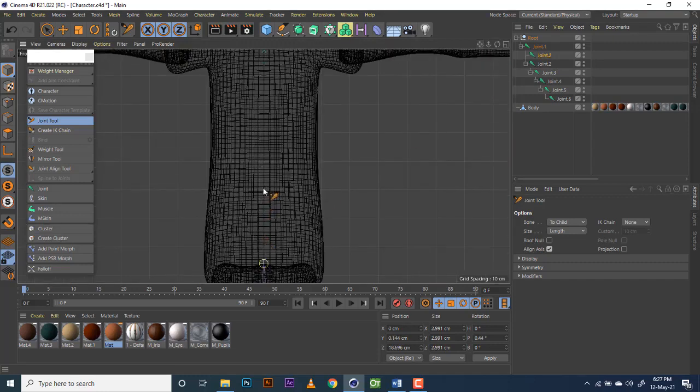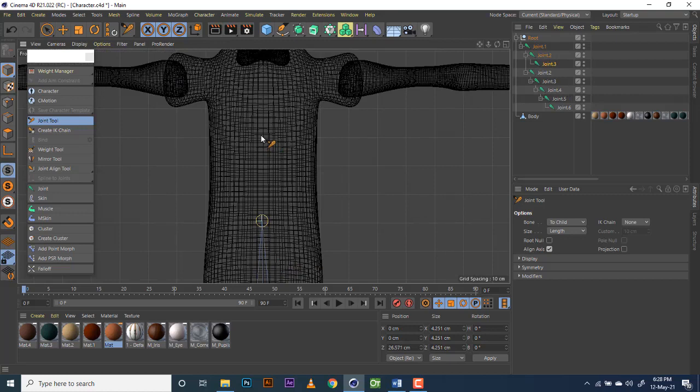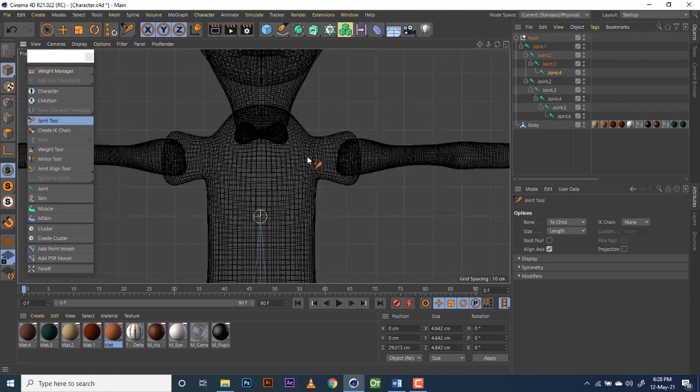This is the bones of lower body. This is the bones of our upper body. This is the chest. Control and click. This is the chest. This is the shoulder.